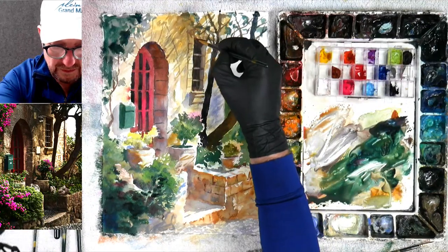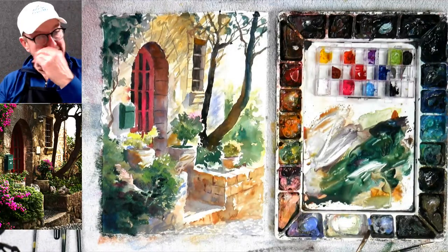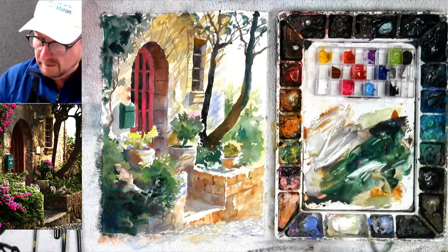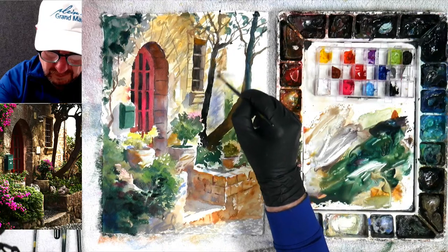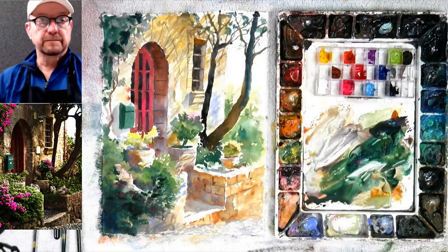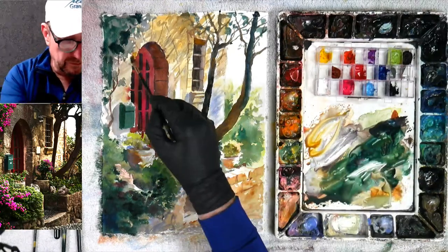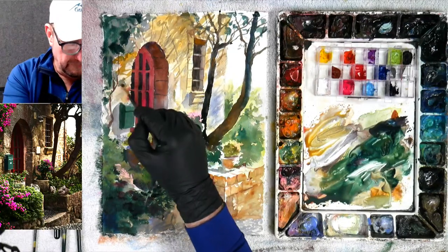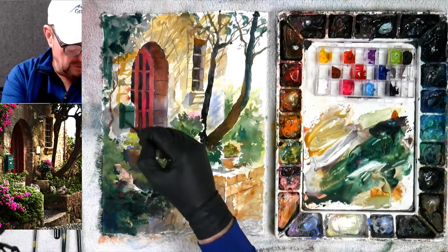I'm gonna make this more orange. I'm gonna lighten this up a little bit. I like making orange in the eave of things. See how that looks really neat with the orange up there? And there should be a little bit darker right here going down because I want a little bit more of the reflection of the tree into this building. Same thing over on this side. I want to make it a little bit more orange, a little bit of purple again. Makes it kind of gray. Get the lines in there. Over here could be a little bit more gray.